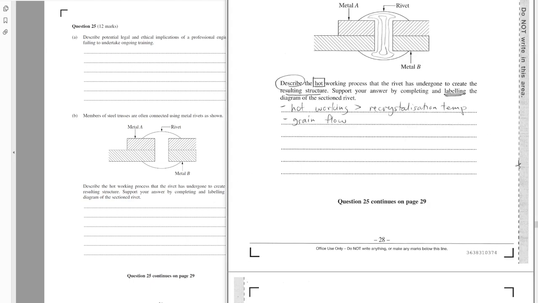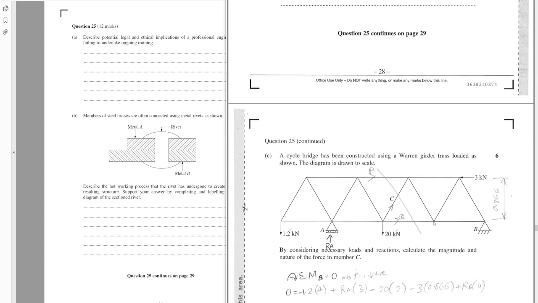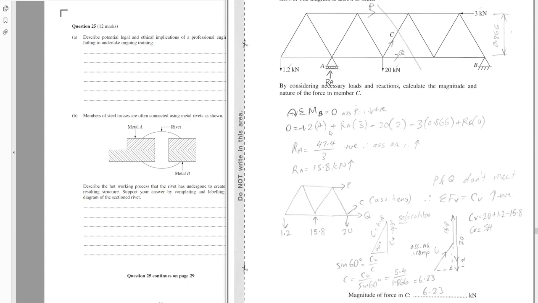Trusses, right? We should always anticipate a truss in the paper. Certainly we should be anticipating a reaction question. So I've got my reaction calculation here. You'll notice I went from using pen to pencil. It's a whole lot easier to make a correction if you've used pencil. The alternative point of view is if you write in pen, you don't want to scribble out things because the markers will try really hard to find anything that you've written. But once you've scribbled things out, we can't really give you marks for it anymore.